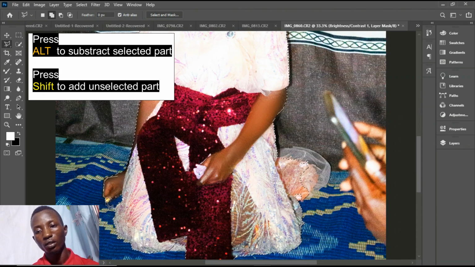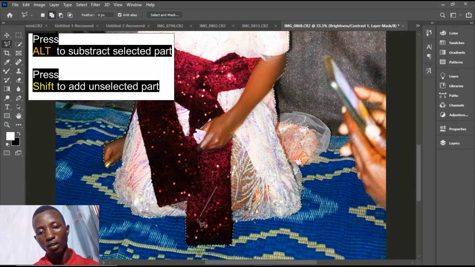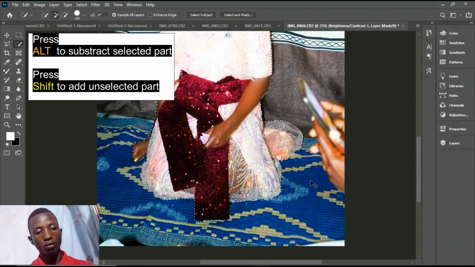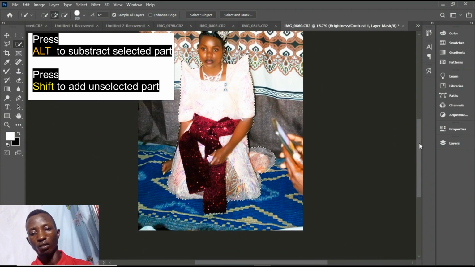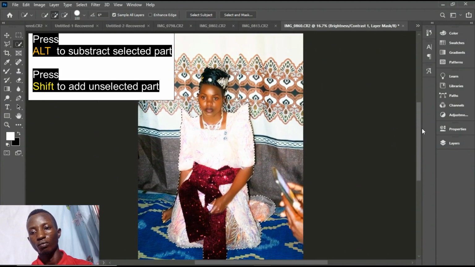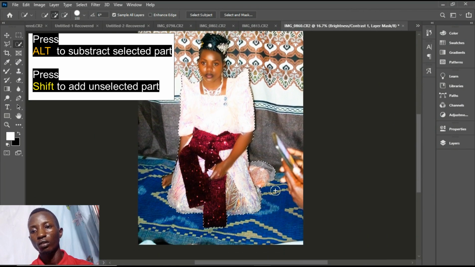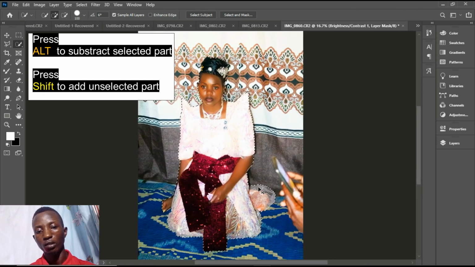So to proceed, you are trying to make this image better. So for that case, yes, let's also select this lower part.